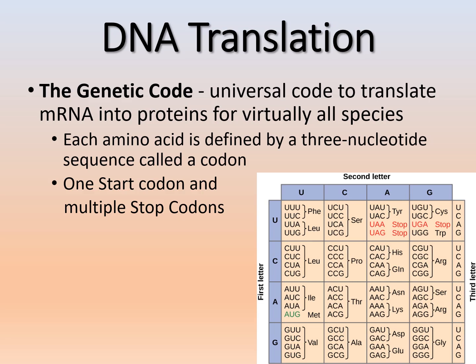So this little table on the right hand side, and you can see a lot of these tables, you can look up the genetic code. And so this is a simplified version of it, but again, it's a universal code. So essentially you take the first letter of the sequence on the left hand side. So there's really only 4 options, right? We have 4 different nucleotides. So you either have a U, a C, an A, or G. And then you take the second letter, and that's the middle section, and then on the right hand side you have the third letter.